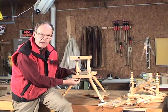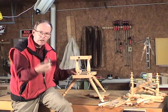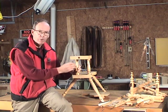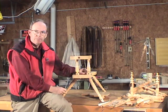You're going to come underneath here. The barrel nut is inside these little holes here. You're going to come underneath with the bolt mechanism, go through that barrel nut, and you can snug this up very tight to hold this table to this bench down below.